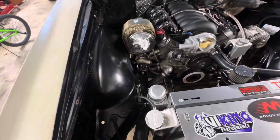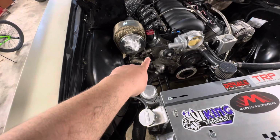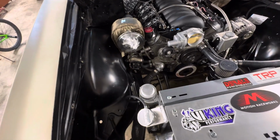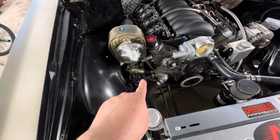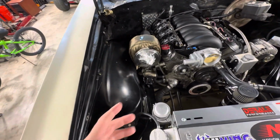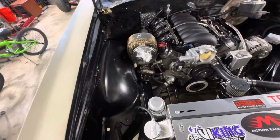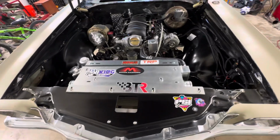So stay tuned. The next update I'll have should be of it running, and how I mounted and routed those wastegates. I'm going to route one to the front of the tire, and then the back one somewhere back there. Hopefully they'll be in front and in the back of the tire so it doesn't trip the beams. And that should be it.